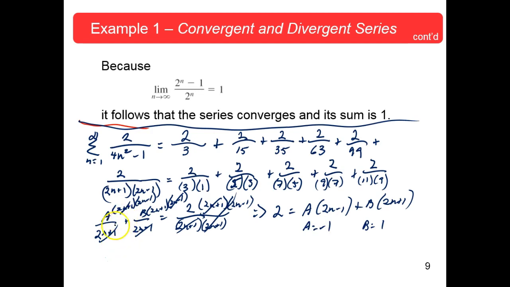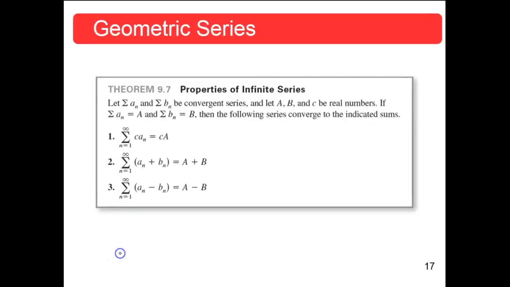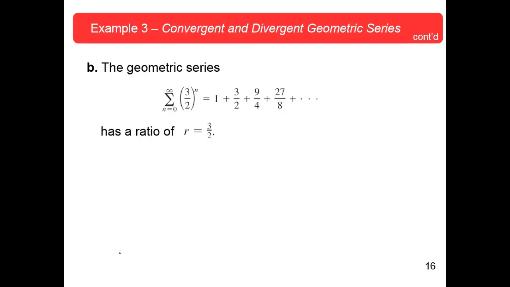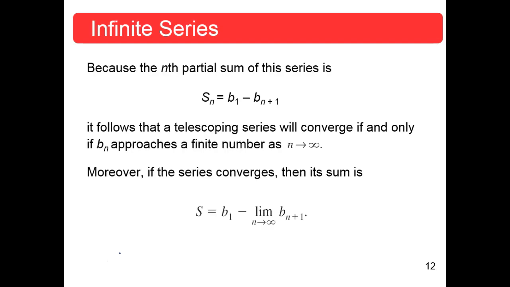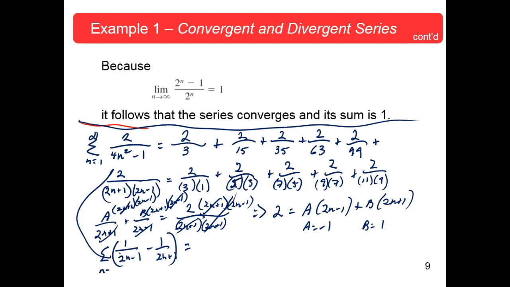Okay, so this gives us this. I'm going to start with the b. 1 over 2n minus 1 minus 1 over 2n plus 1. This is the same as that, right? So now let's do our series with that, the summation as n equals 1 to infinity. So let's do this. 1 over, when n is equal to 1, what's that first one? Anybody? When n equals 1.